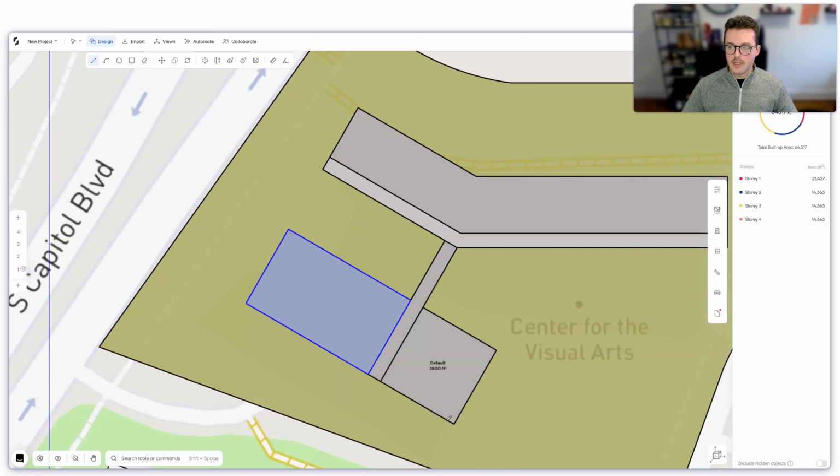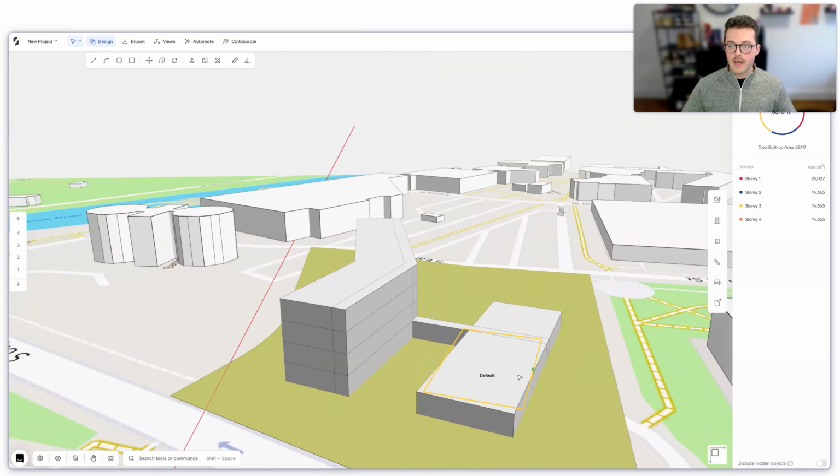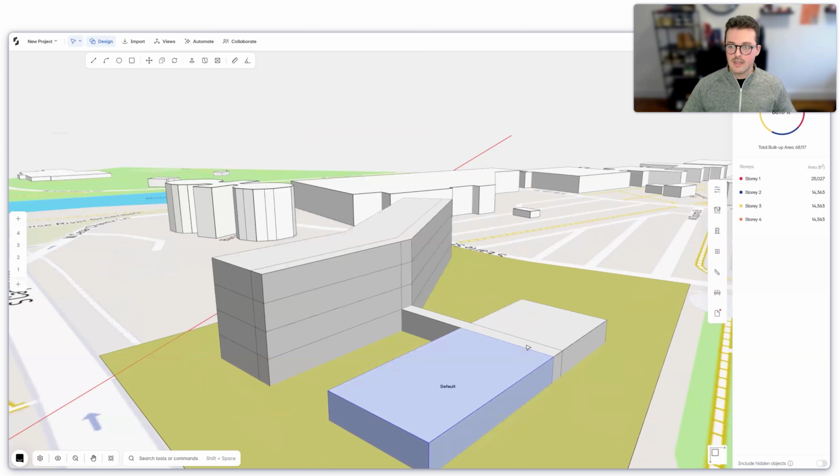Parakesh also asked, do changes made in Excel get updated into Snaptrude automatically? Like if I change the area of any space, do I have to re-import or is it updated dynamically? And the answer to that is it's dynamic. There's a bidirectional link between the spaces and the data in tables.